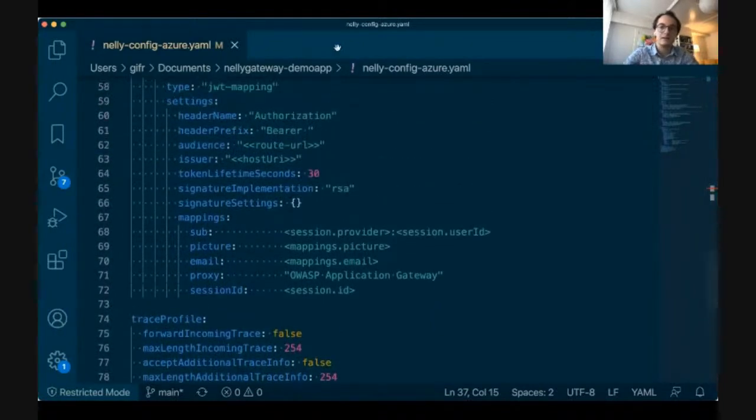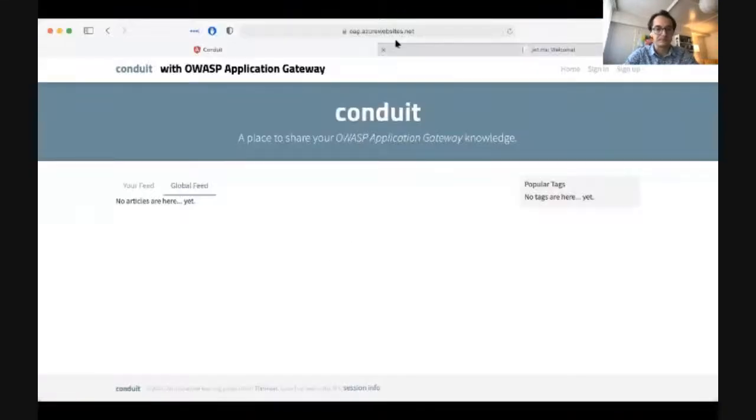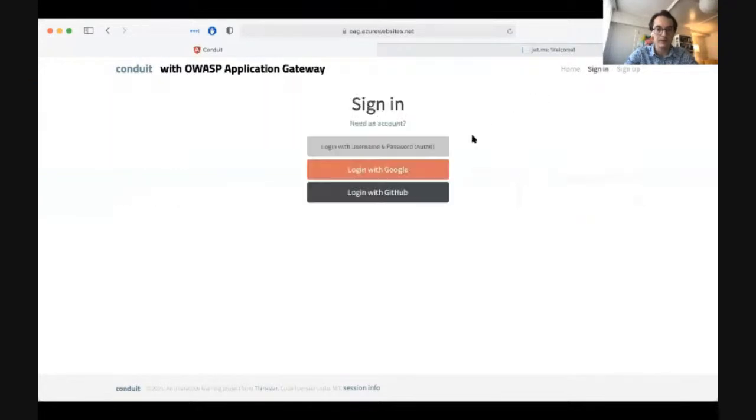So let's check out how this looks like in practice. For that, you need to go to this website. What you see here now is a simple blogging application, but right now we don't have any articles yet. So maybe let's write one. For that, I need to log myself in. Click here, and now I see different login methods. This is still front-end logic. What those buttons are, those are basically just links.